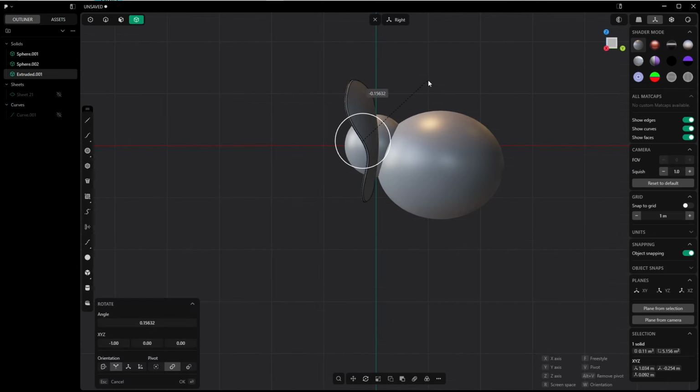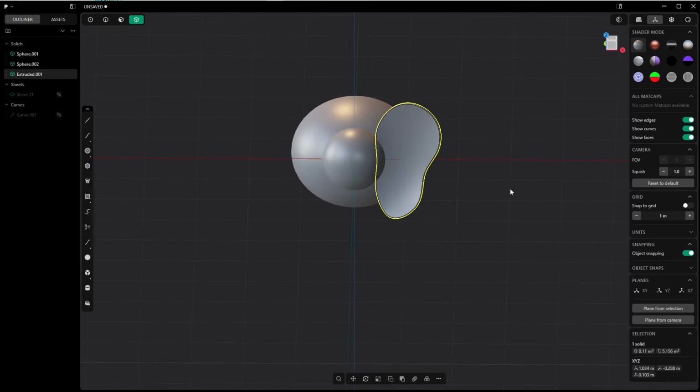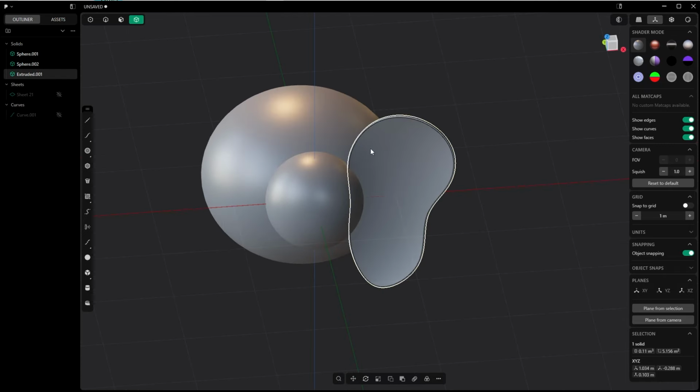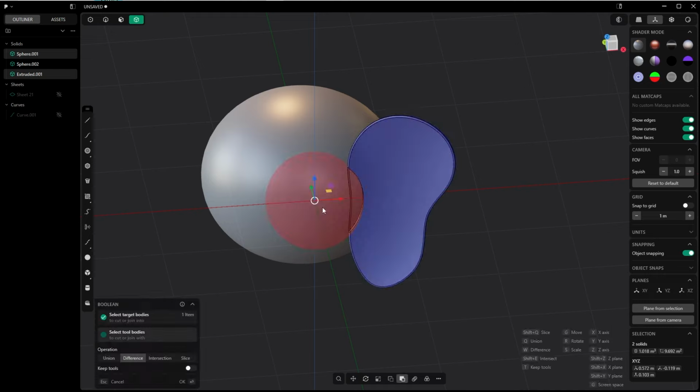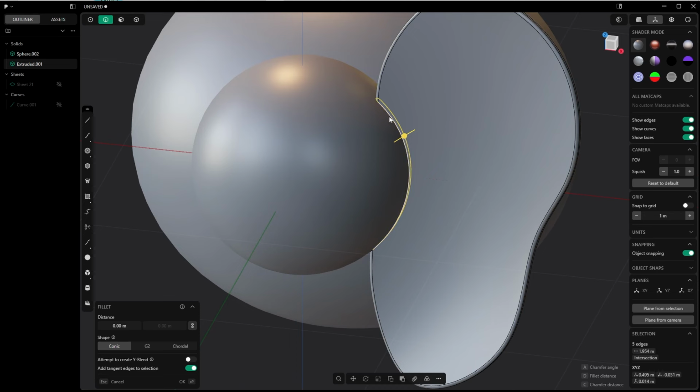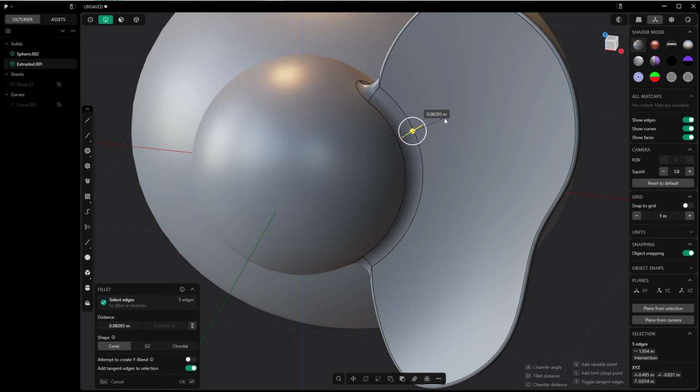From the right view, I will rotate it slightly. Okay, now I'm ready for my first boolean. So therefore I will select this ear, shift select the head, press Q twice, press OK, go to edge mode, Alt select this edge loop, BD, give it a big fat juicy fillet.